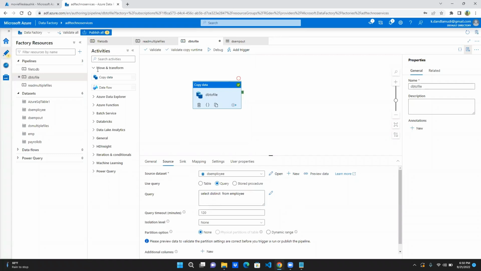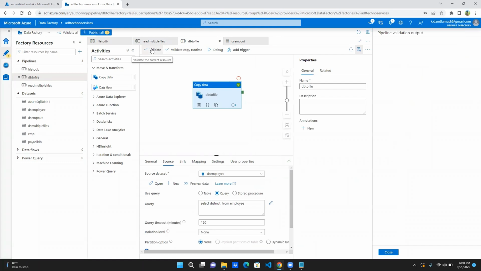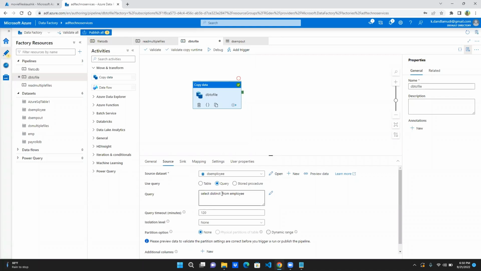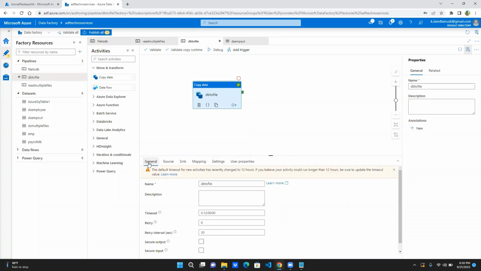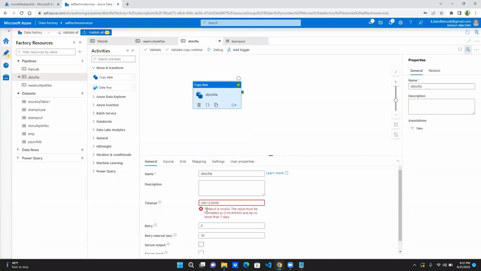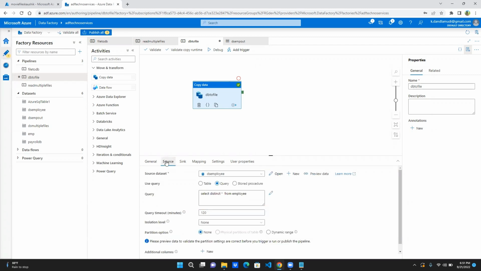Let's see what it will tell. Oh, no errors found. Hold on. Now let me do the general setting. Maximum how many days? 74, it is giving here only. I'm not able to make it error. One minute.